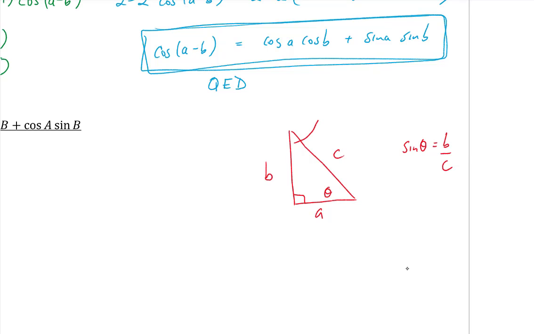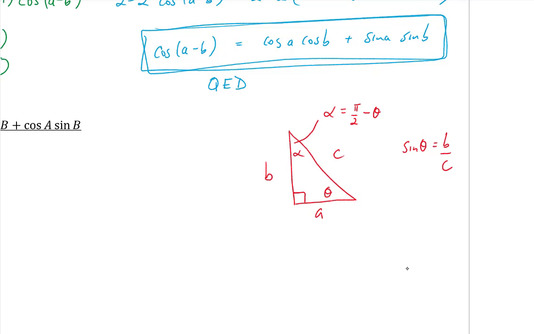Remember, in a right triangle, all the angles add up to pi. So the following two angles must add up to pi over 2, since we have pi over 2 taken up by the right angle. So theta plus alpha must equal pi over 2, or what we would say 90 degrees, because the other 90 degrees is taken up by the right angle. So alpha is actually equal to pi over 2 minus whatever theta is, or 90 minus theta.